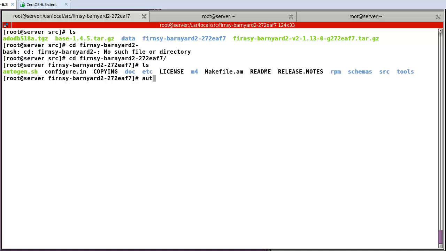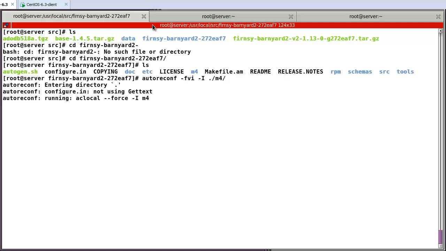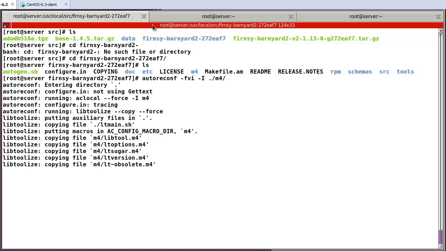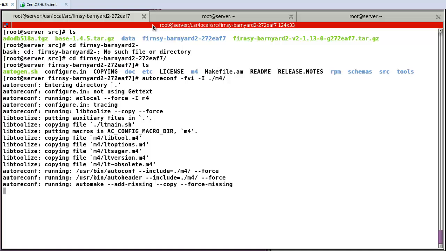We will use this directory to update the configuration files: autoreconf, and after that, FBI and M4. Then this will update the configuration files.